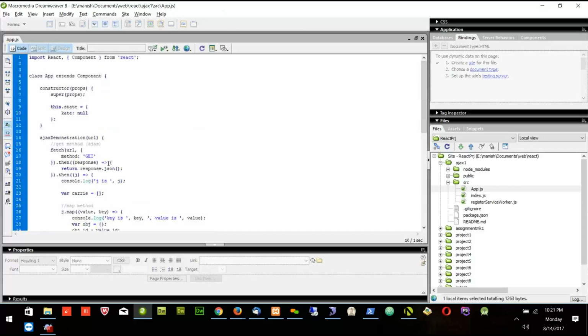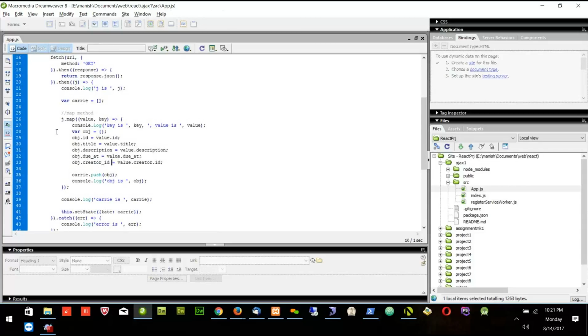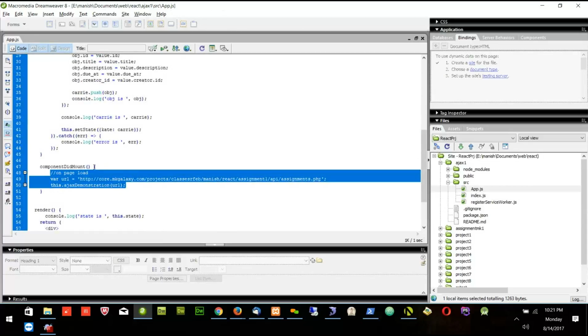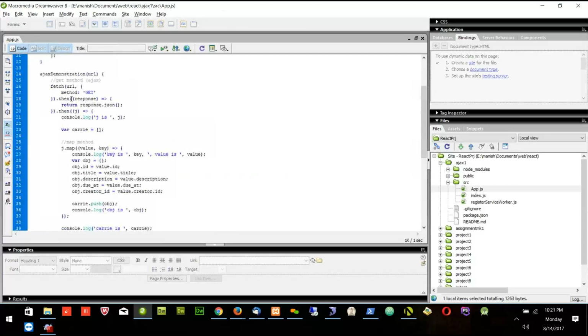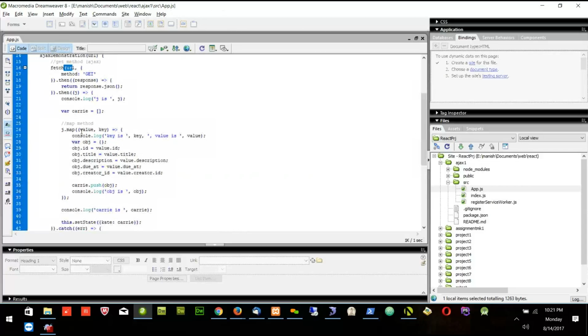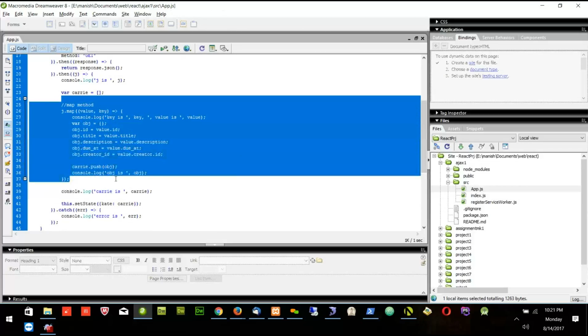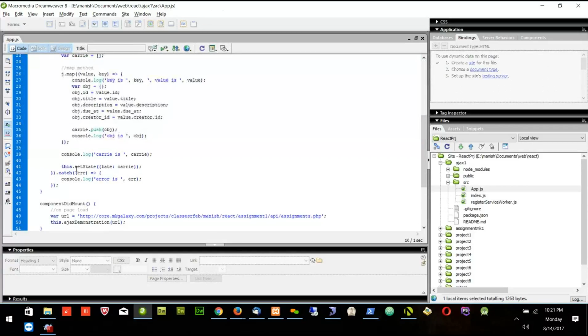The only thing I need you to understand is the thread of what happened here, how to call the ajax. We call ajax in the component did mount. After I call the ajax, it goes to the server with this URL and gets the data in the form of J. We clean up the data of J here. And finally, we save the state with the cleanup version.